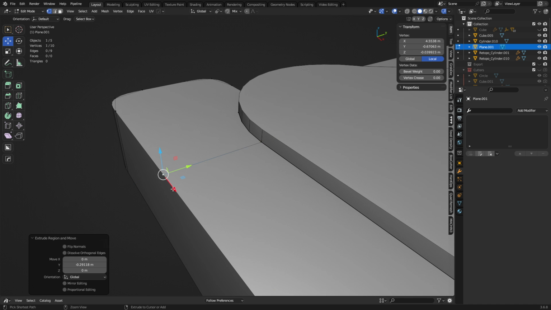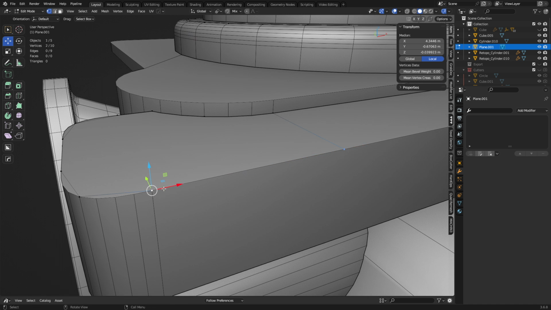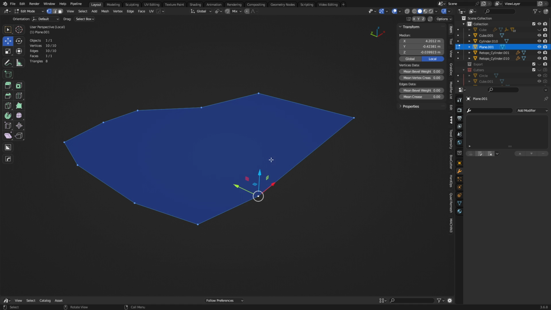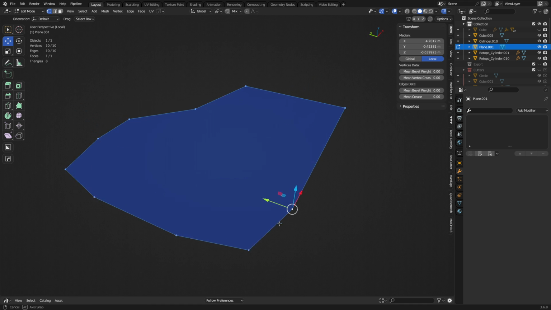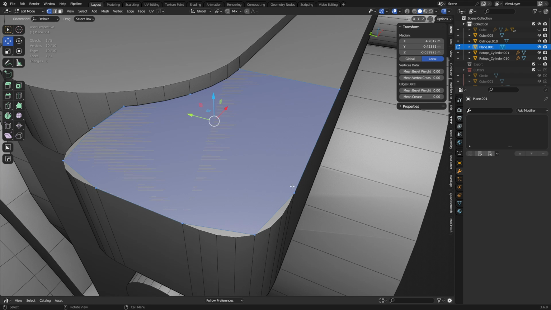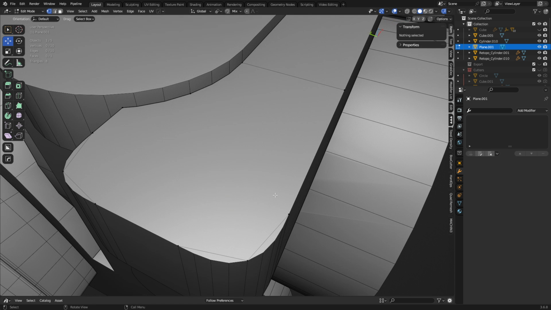See how that works? Yeah. So now we can take that, bring it back here, press F. We have a face like so now, or excuse me, we have edges like so. Select them all, press A, press F, and we'll have this setup going. Okay, and this is great because now we can actually start to maybe work with this a little bit and start to cut it up.